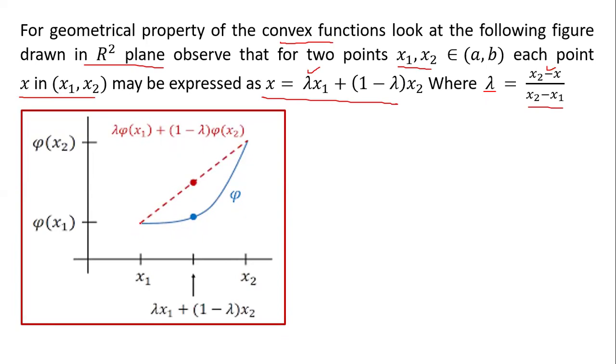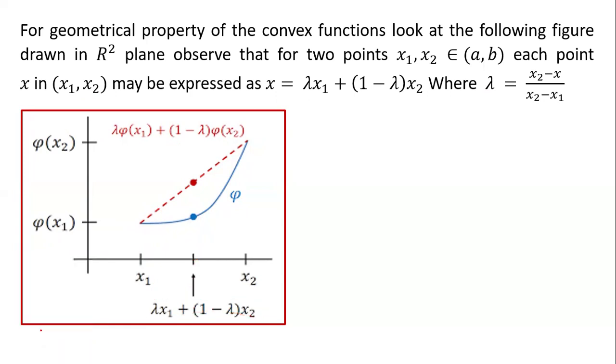So these are the two points, as I have told you earlier. This is the point with the abscissa x1, and this is the point with abscissa x2. And obviously, their ordinates are represented here, phi of x1, and here, phi of x2. So this is the straight line joining these points. And as I have told you already, obviously this value lambda x1 plus (1 minus lambda) x2 will lie between x1 and x2.